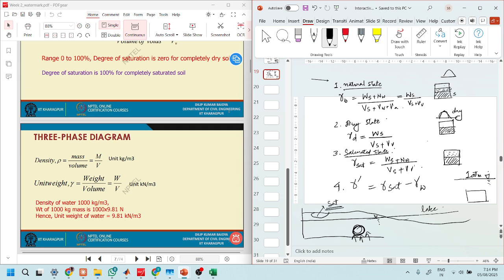So you can say that the saturated soil will also have water in its pores. It will have the same void ratio. It will have the same two-phase diagram. But what will be the difference? The difference is that now this is below the groundwater table and it will have a buoyant force acting on it. Any sample that is above water table and saturated will be gamma saturated. But any sample that is below water table will be saturated, but it will also have buoyancy. That is what we mean by gamma submerged or submerged density. Is this clear?